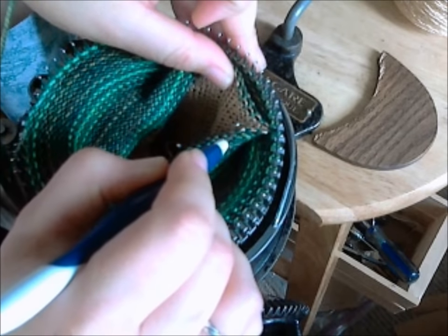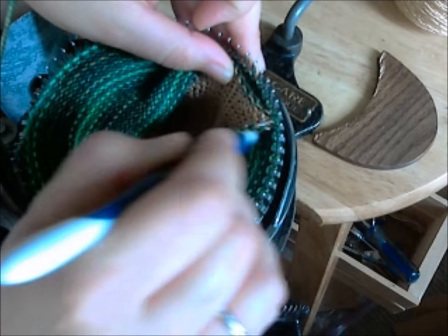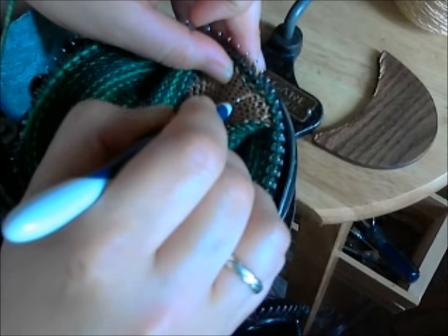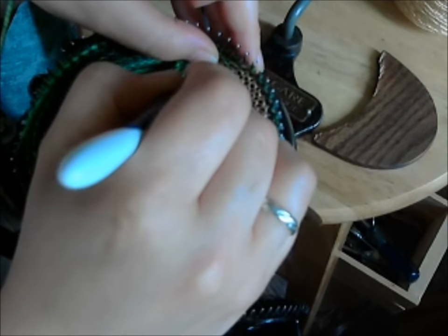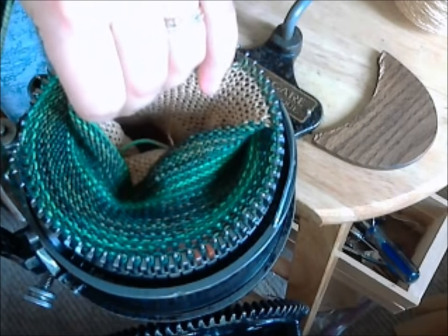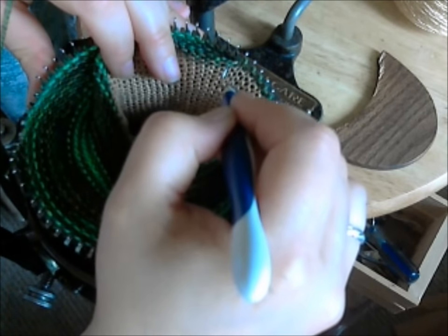So then all you have to do is you go around and you pick up the next loop and put it up on that next needle and the next, all the way around. Now you'll get faster at it. I'm still not a pro. I've only had my machine for about 5 months, but I'm getting pretty good.